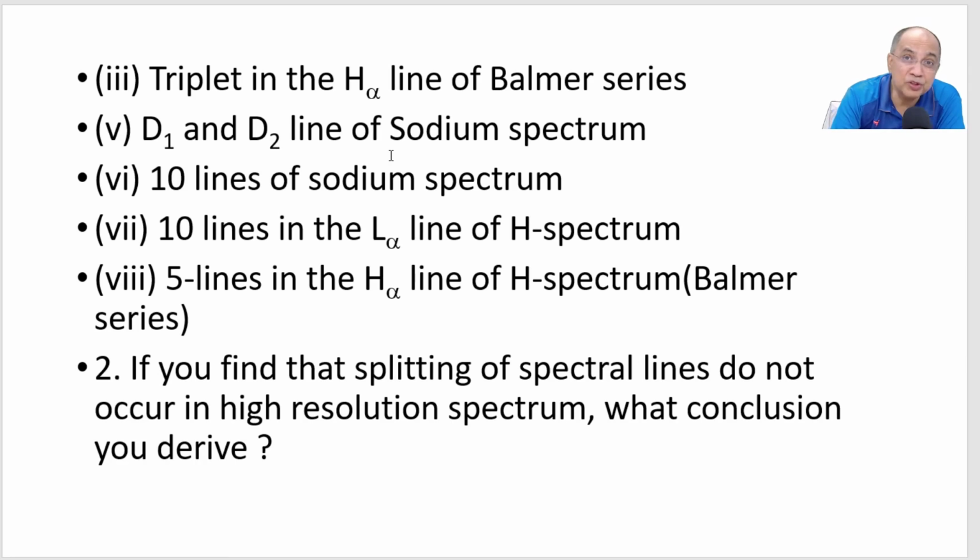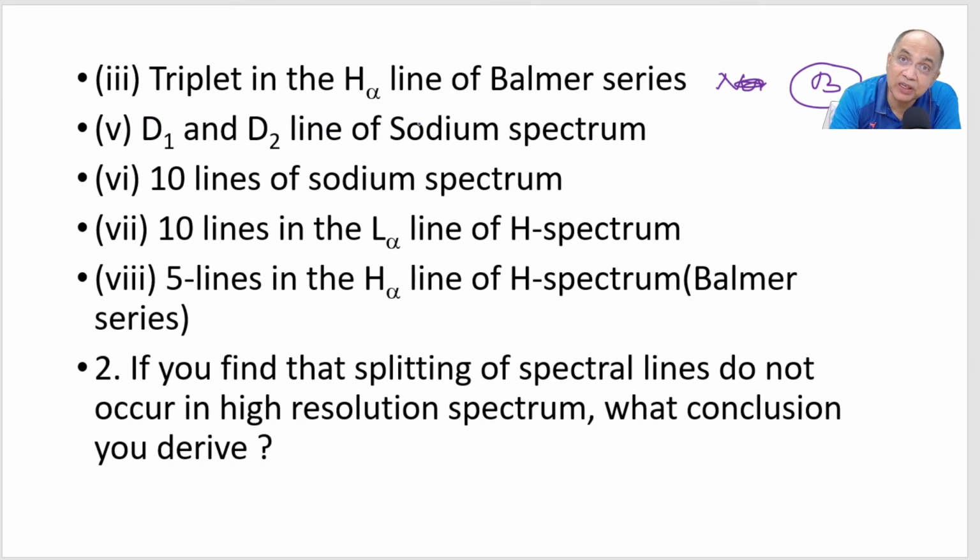2P, and out of which 6 are discarded. Out of 9, there are only 3 transition energy values. Therefore triplet. So this is ordinary Zeeman, that is normal Zeeman effect, that is B once again. No LS coupling, low resolution condition, normal Zeeman effect, low resolution condition, only Zeeman effect. Then D1, D2 line of sodium spectrum.